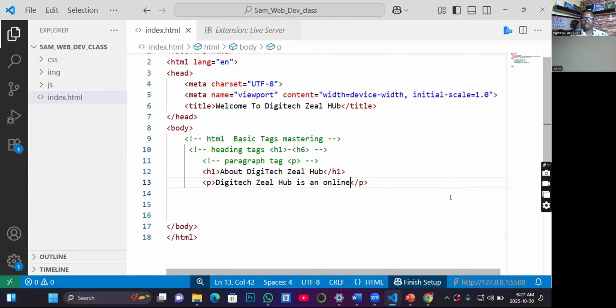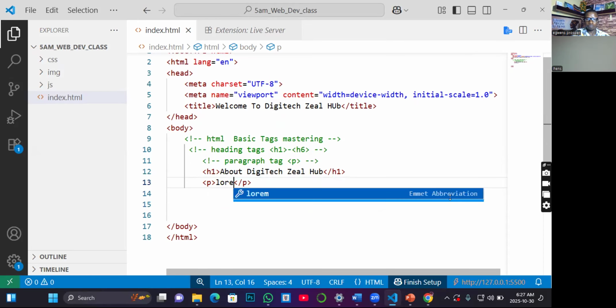So I can just come here and say, okay, P tag, I just want you to give me some text. So I will just type Lorem. Lorem is an inbuilt HTML text writer. So we can actually use it to write text just for debugging purposes, like I said.